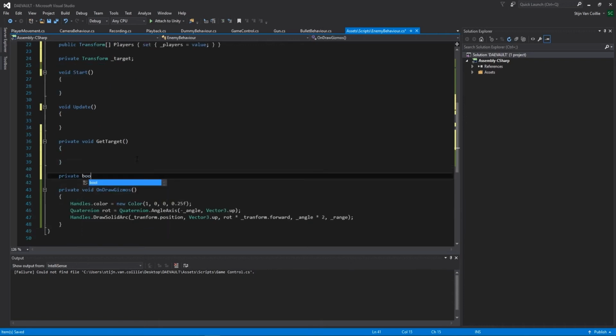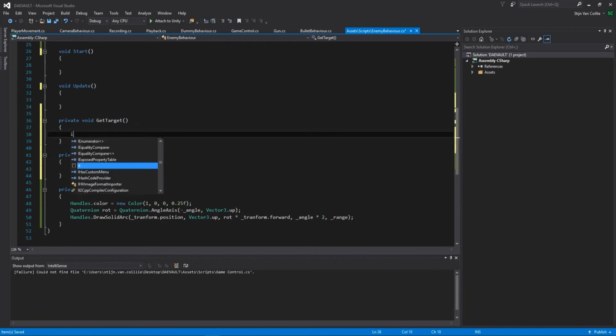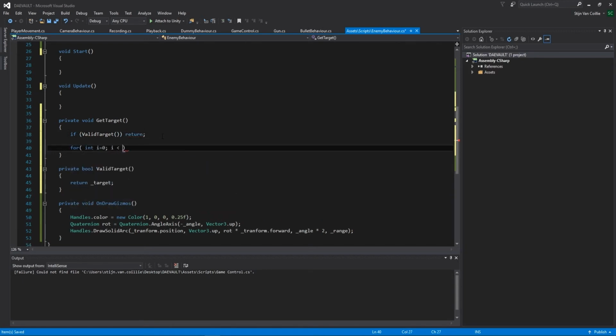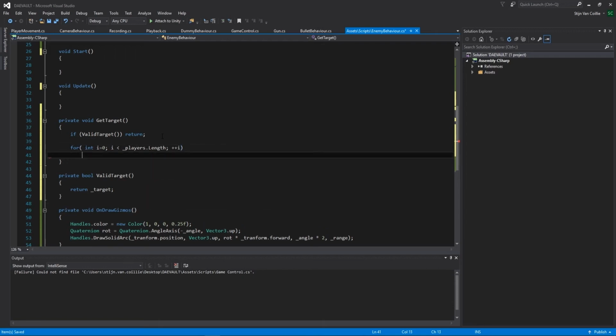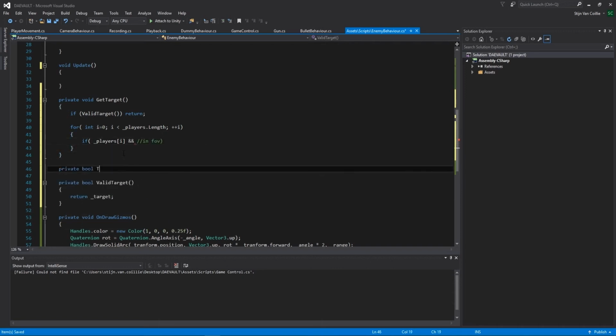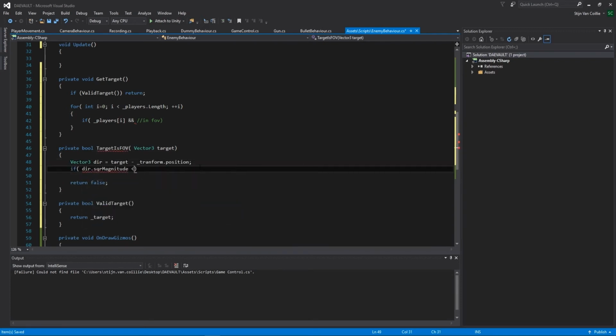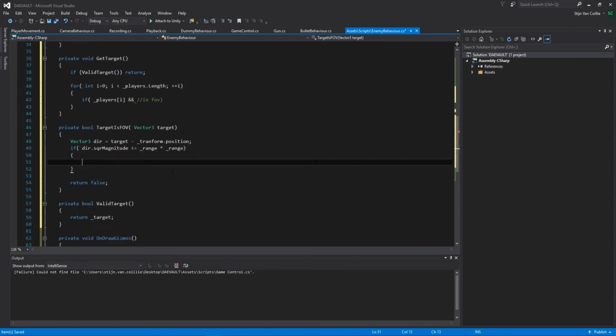Now I would like to add the shoot mechanic. Of course, for this I need a target. In this case, I want the enemy to have a collection of all the players, the transforms in this case, and then I want to look for a valid target. If there's a valid target already, then check if the target is still valid. If not, look for another target. If there's none, then don't shoot. If there's a target, just shoot in that direction. So if there's a target, we will look at that target, at that player, and call the shoot method from the gun component.